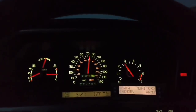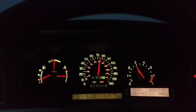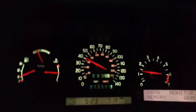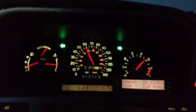Okay, now I'm going to get to another spot, set my cruise to 40, arm it, and do the second run. My cruise clicks up to 40, I'm going to go ahead and do it. My cruise didn't kick in time. As soon as I get to the sign, I went on ahead and started it.